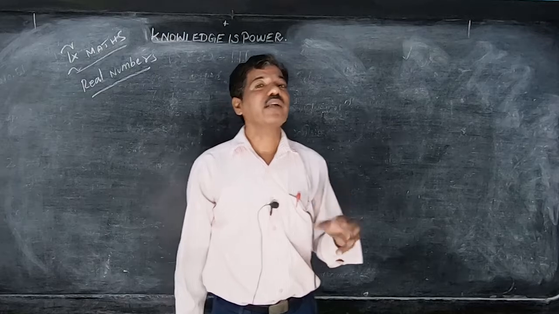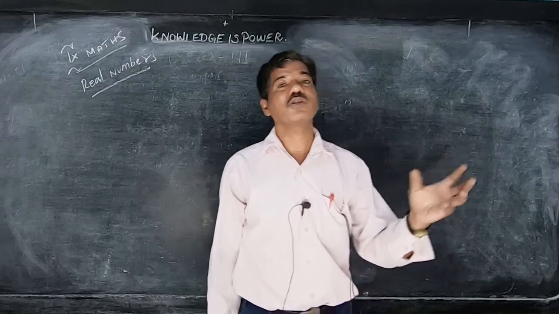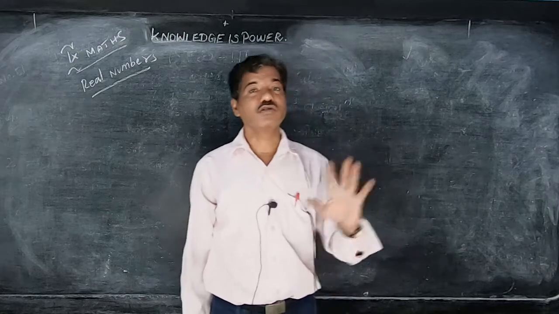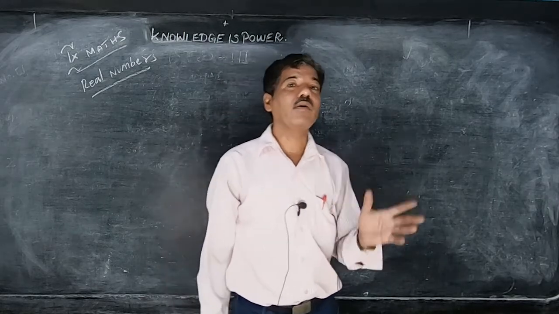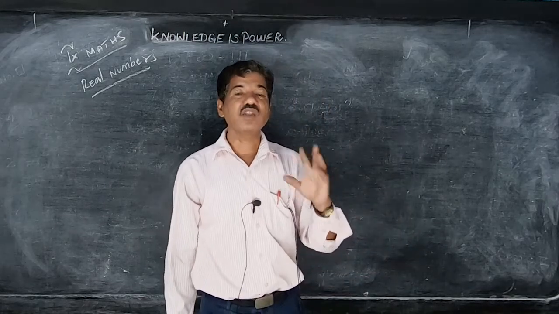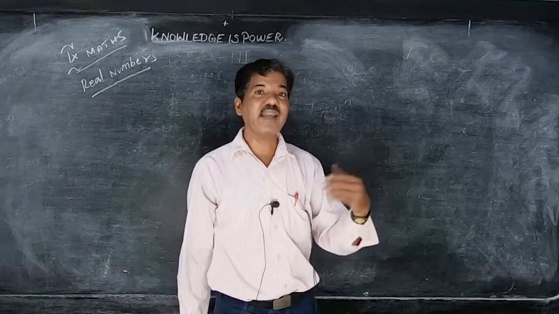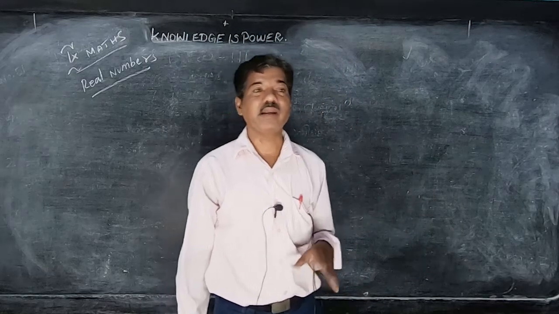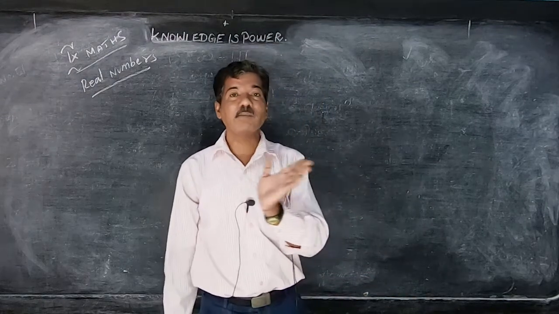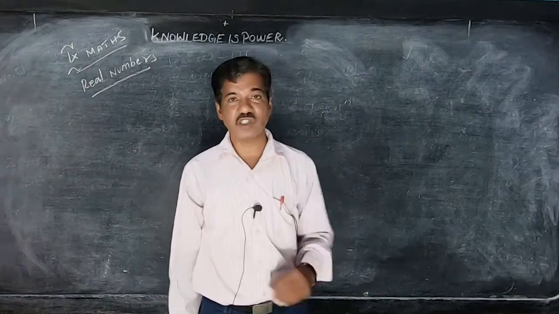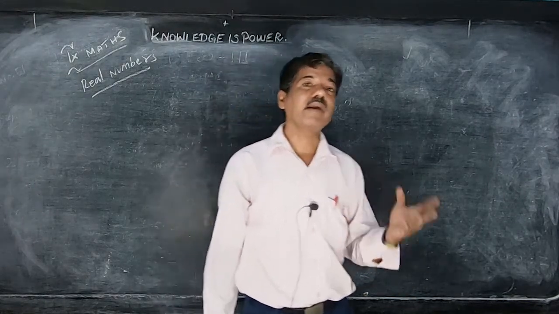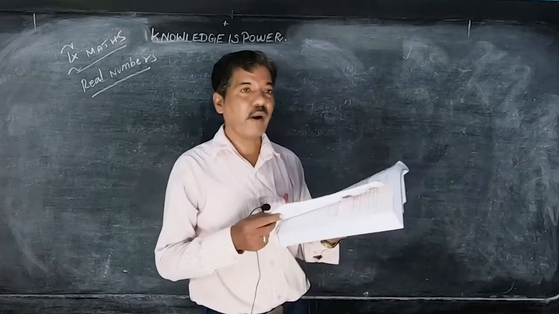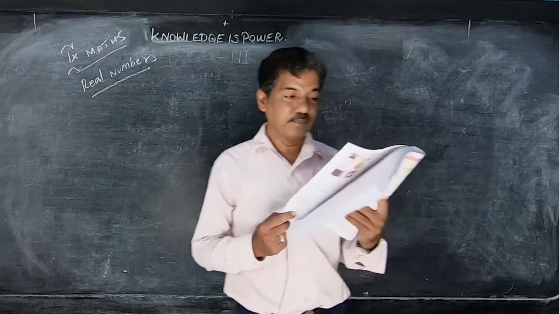So rational numbers have certain properties and concepts that we have to follow, and irrational numbers will have certain rules and concepts. One by one we can recall what we have studied earlier. How we have to divide, how we have to multiply, how we have to move the decimal places from one place to another. These are all the things we can recall from the previous years. Now those who have the textbook, take it to page number 41.